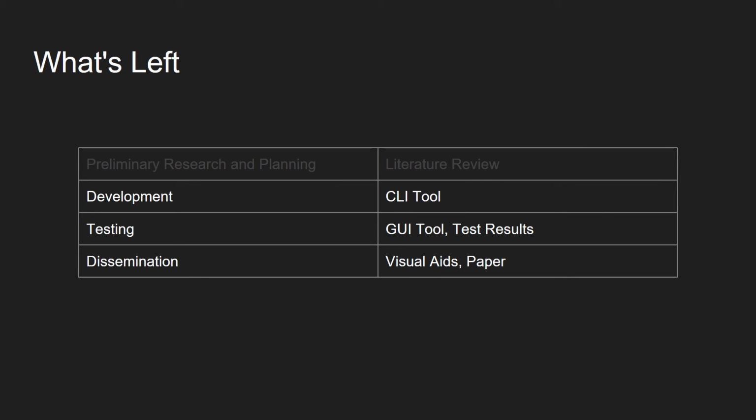So that leaves us really with development of the algorithms themselves and development of a CLI tool, as well as a GUI tool to help us make this extensible and usable by other scientists who might not be as computer savvy. This should also involve a visualization of the test results. And that also means that we'll need to be testing our project on different data sets as mentioned earlier. And then of course we need to create visual aids such as posters or presentations and write this up as a paper to document our progress and our scientific process, and then disseminate that through the Senior Design Expo and potentially other research expos as they are applicable.